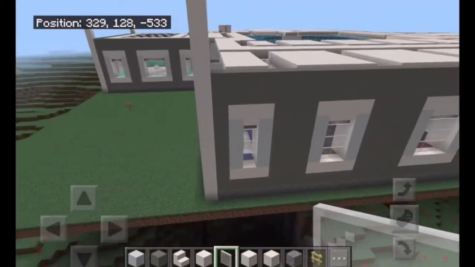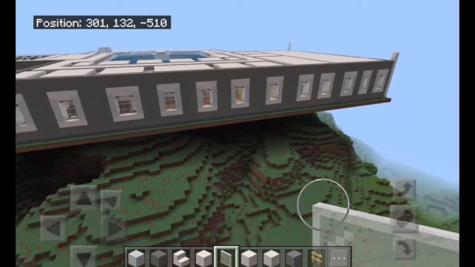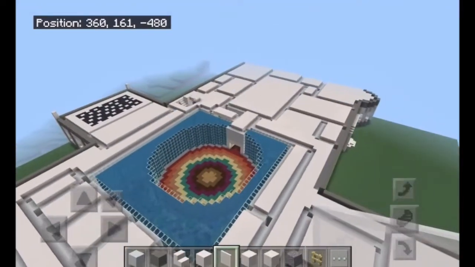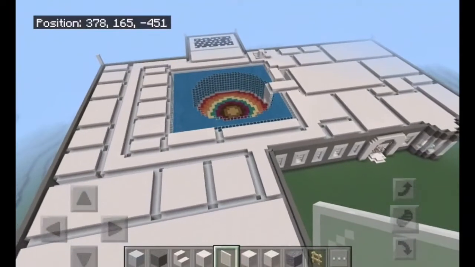Alright, so I'm finally done with that. That took some time, but it looks like this. It's a bunch of windows, and that's going to be it for this whole part. In summary, we basically did all the outer walls except all the front walls. And I'm going to end it here.